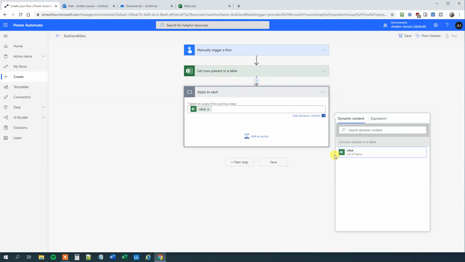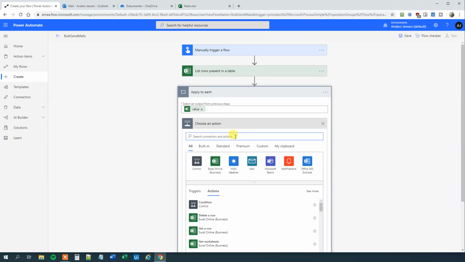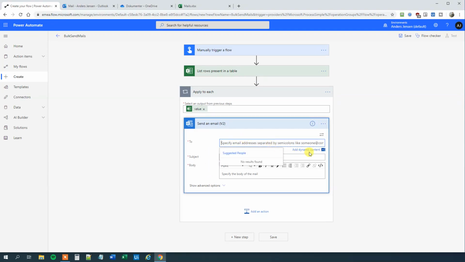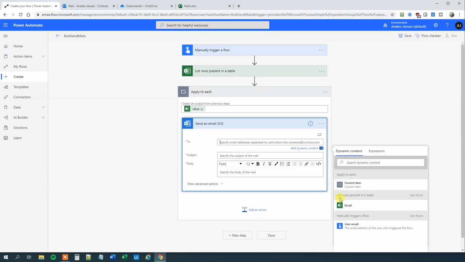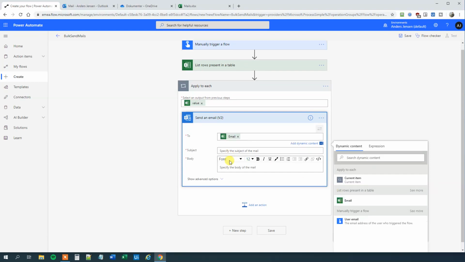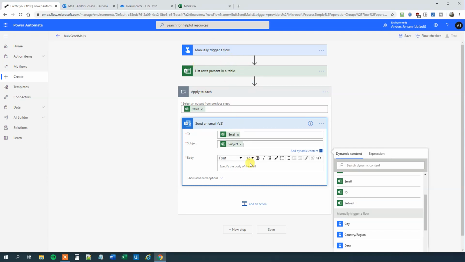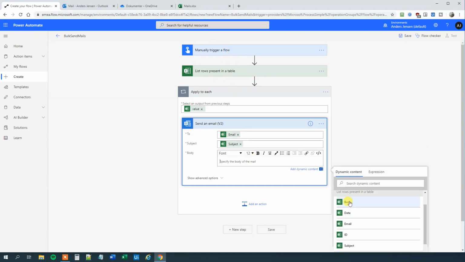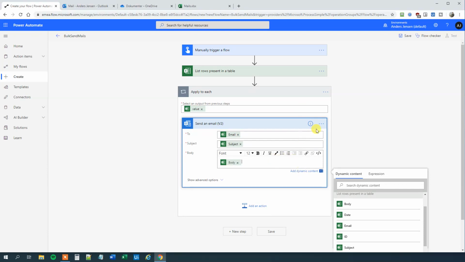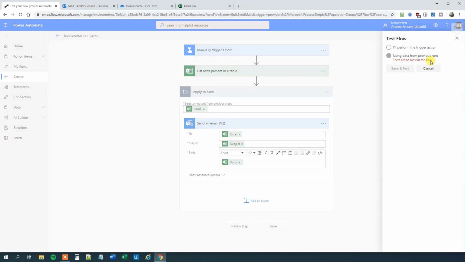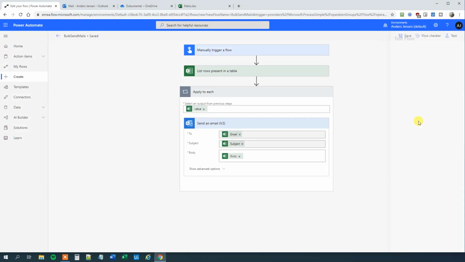So click that one. Then we want to send an email. So send an email like this. And in the To, we will add dynamic content. This one will be the email. Then the subject will be the subject from the table up here, and the body will be our body. So now we can try to send a mail without doing anything further. We won't update our Excel sheet. We'll just verify that this part of our workflow works.